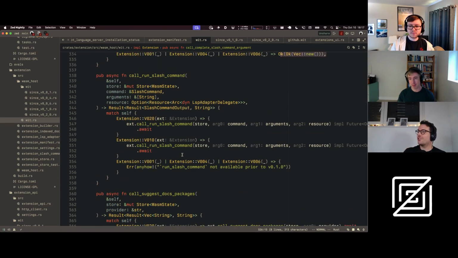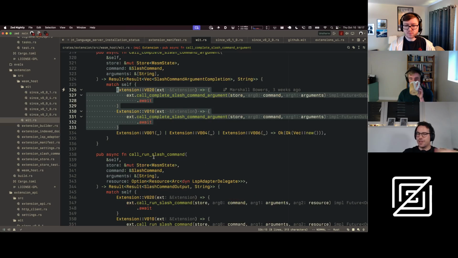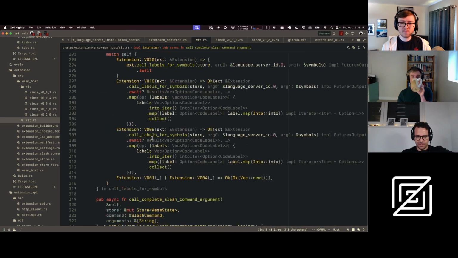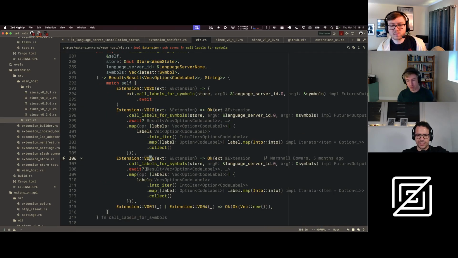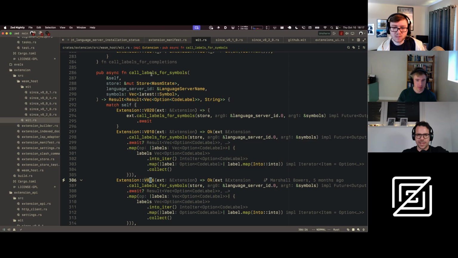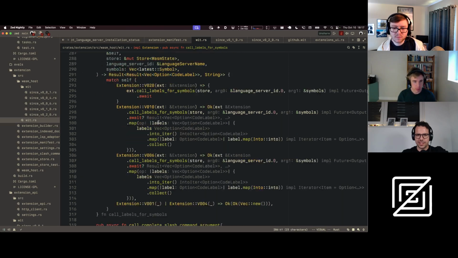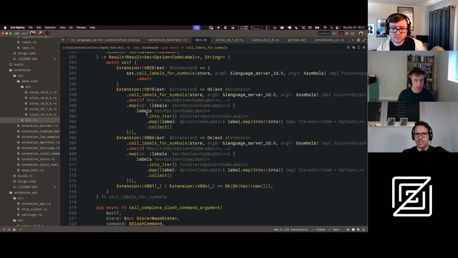Okay, and that's how you can pick and choose. Here we have 20, 10, and 1, and here's 6. So if nothing changed for a specific extension call, you don't have to add that match statement, right? Because if it's been stable for all the versions, you can just call the old version.